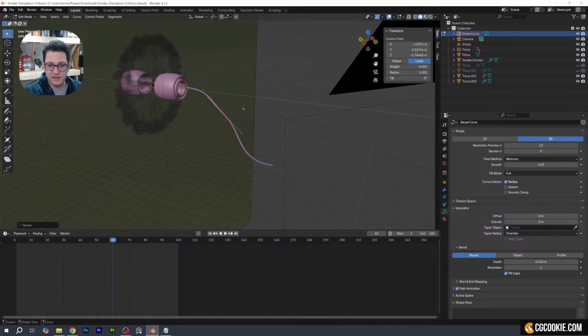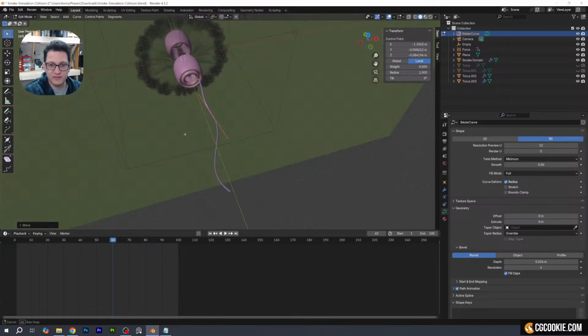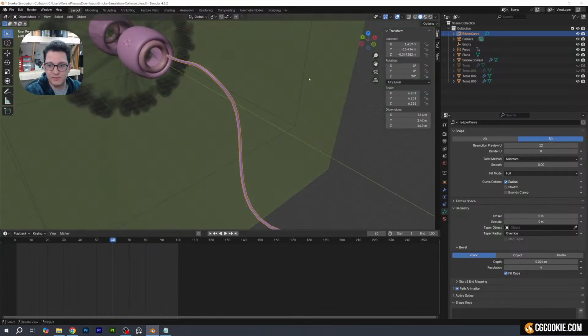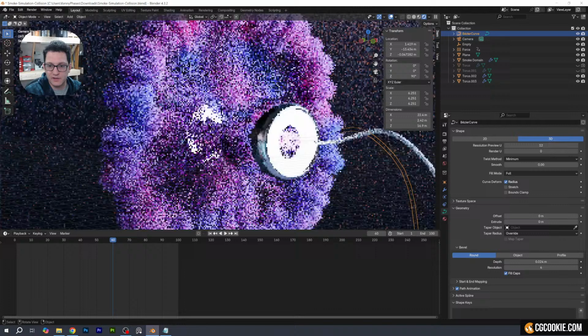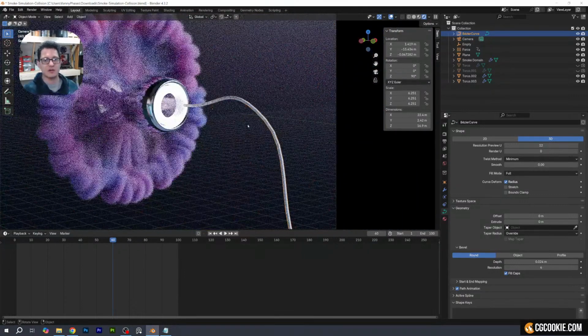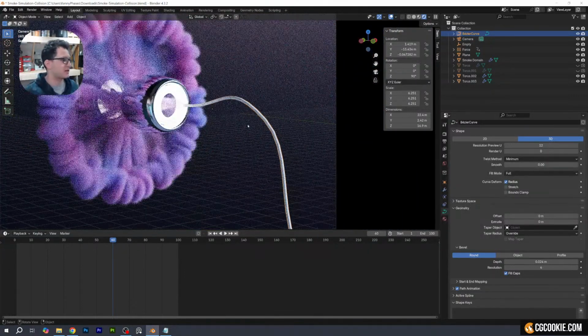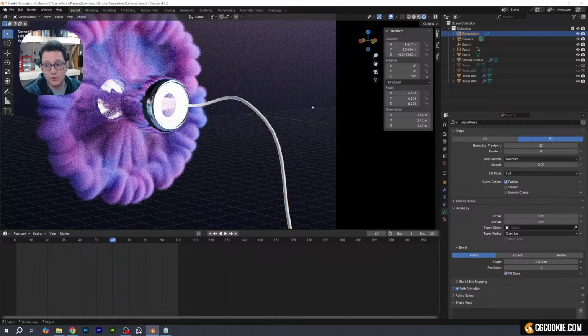Let's see, kind of want to make this flow a little bit better than it did last time. You can also make this kind of crazy, like this might not look realistic, but let's just see what it looks like right now. So this one doesn't have a shader right now, but you can see that this is just a nice curved path that we turned into a wire. Again, you don't have to do this, it has nothing to do with the smoke simulation. I just think it's a cool thing to do.